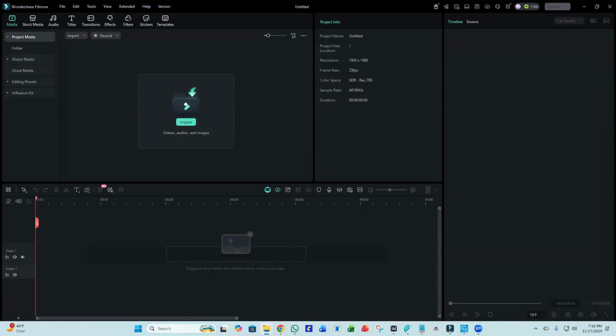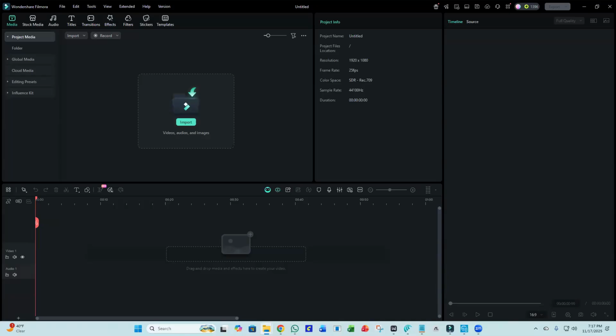So you can bring in all of the actual components of the video at one time, or what I like doing is bringing them in as I'm using them. So for example, if I'm going to be using the first part of the video, which you saw me where I was talking into the camera, I will bring in that video first.